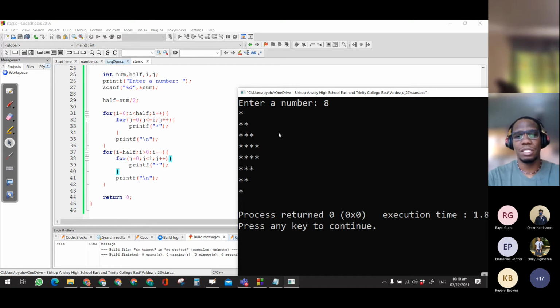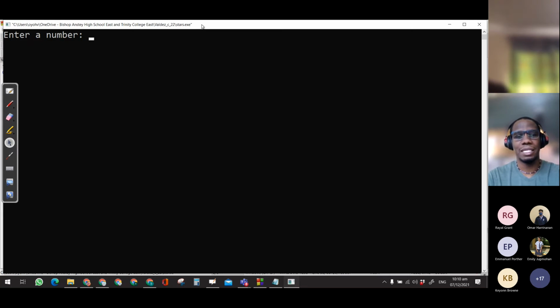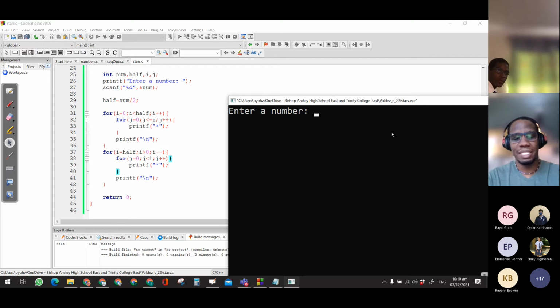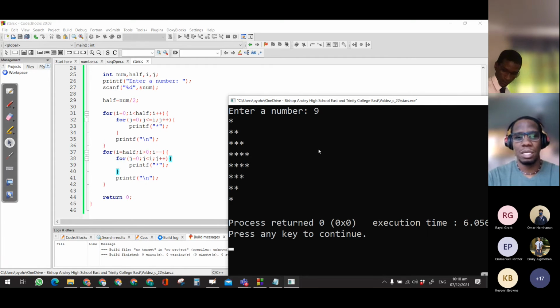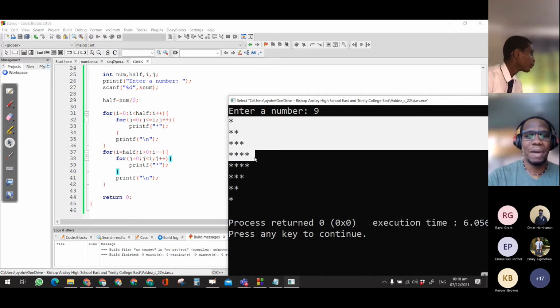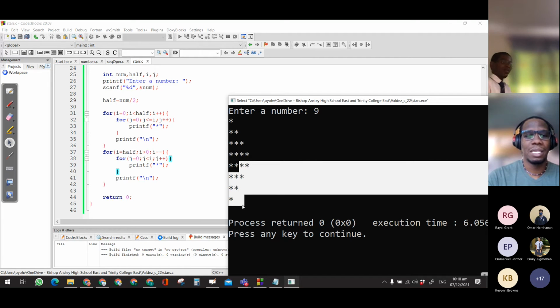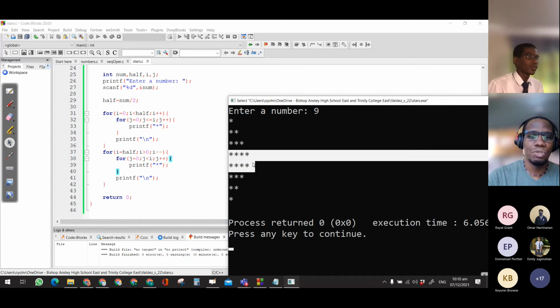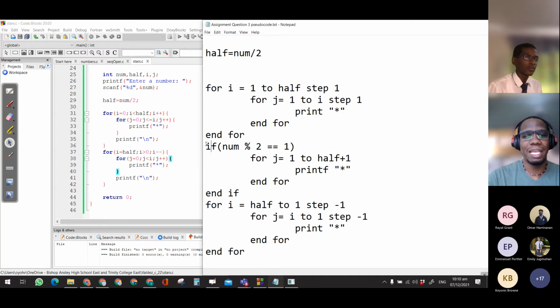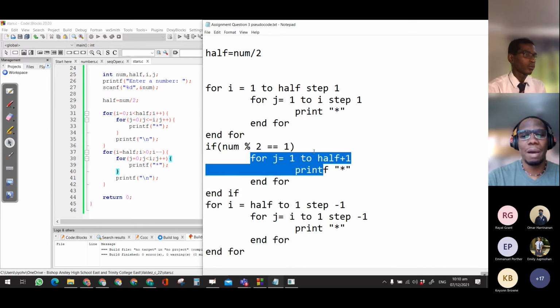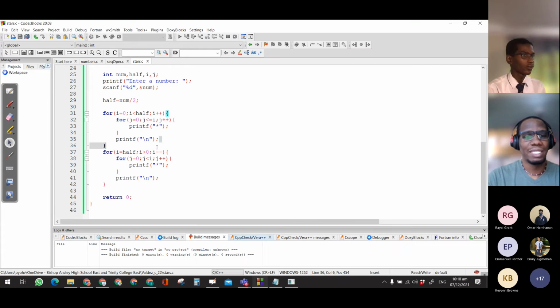But what about the instance where an odd number is entered? When an odd number is entered, 9, we get the same pattern as when an even number is entered. And what should have happened is that there should be one line between these two here that would go up to 1 more than this. And so if you look in the pseudocode, that's this instance here. It said if the original number is an odd number, then just print a single line going up to half plus 1, right in the middle there.